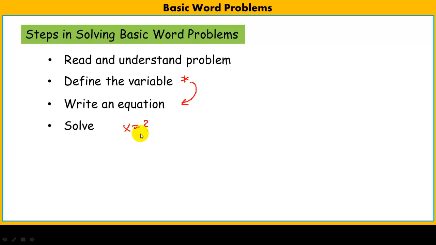However, that's not always the end. The last step is to answer the simple question. Sometimes when you get X alone, whatever number that is, whether it's 9 or 6 or whatever, is not the answer to the question. Maybe the question is asking you about a perimeter or an area or a specific number or the number of cows, whatever it is. Answer the simple question and you'll be all golden.